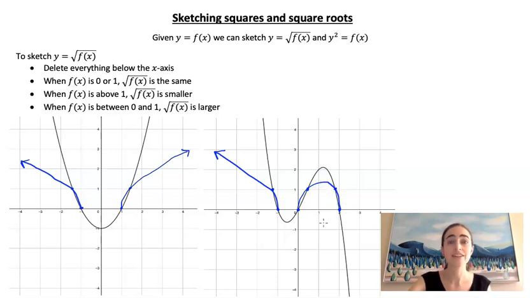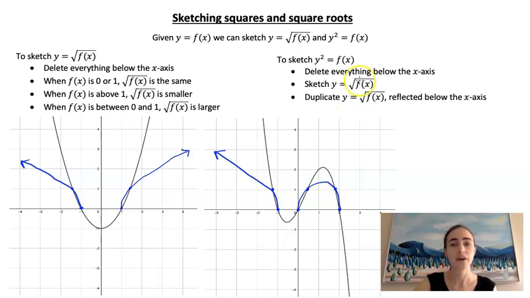All right, so that's having a look at square roots. Now let's have a look at what happens when we've got y squared equals f of x. Trying to sketch y squared equals f of x, we can think about if we were to solve that, we'd end up with y equals plus or minus the square root of f of x. So what that means is it's going to be the blue graph that we've already graphed over here for y equals the square root, but it's also going to be the negative version of that.